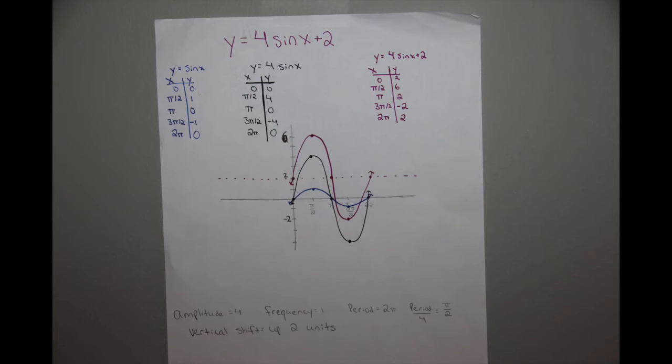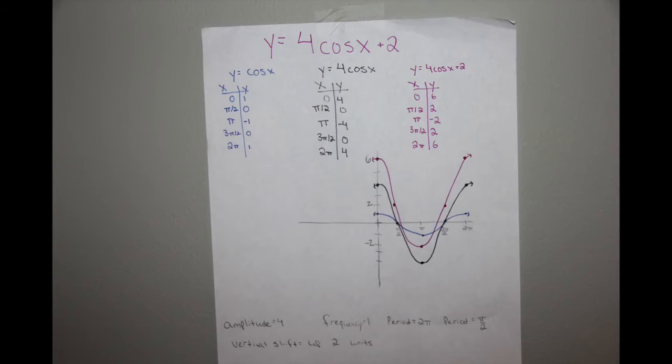To read these graphs, note that anything in blue is the basic function, black is the function with just the amplitude changed, and magenta is the final function. If the amplitude is greater than 1, the graph becomes a times as tall. If there is a vertical shift, the graph will be moved k units up or down. To do this, add or subtract k to each y coordinate. Plus k means up, and minus k means down.